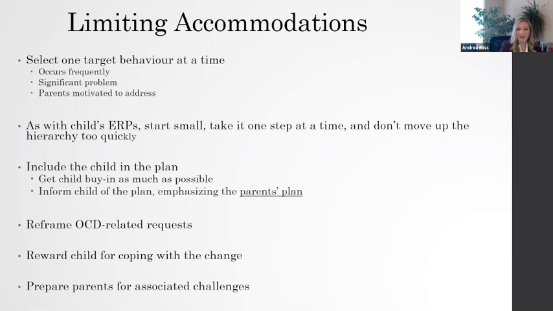Part of that is, again, stressing consistency. So we need them to know every failed attempt means that you have lost a little bit of credibility, but you also have that much more work to do. For some parents, we also need to have a conversation about their pacing. Some are hesitant to set limits. Others want to race up the hierarchy, and we might need to slow them down a little bit and make sure that they are seeing progress, seeing that things get easier before they run on to the next step.